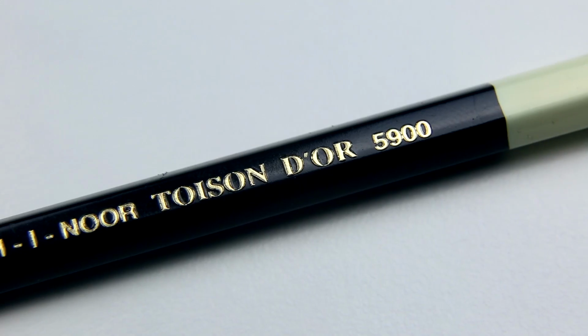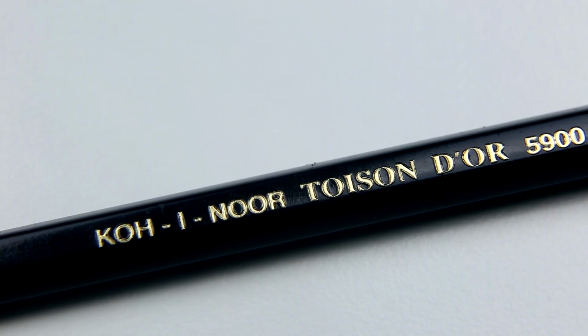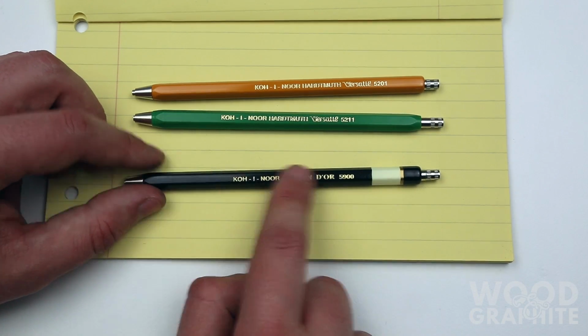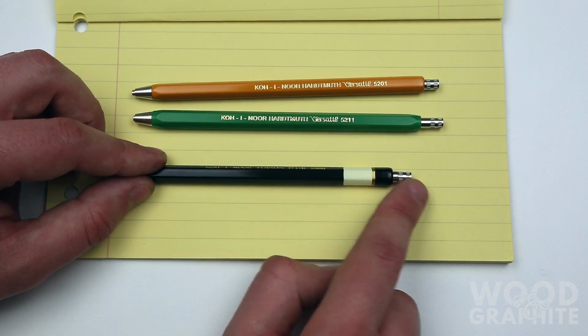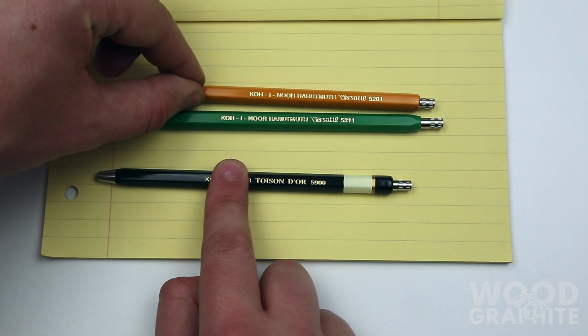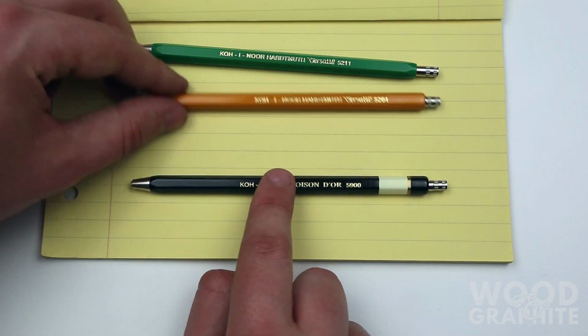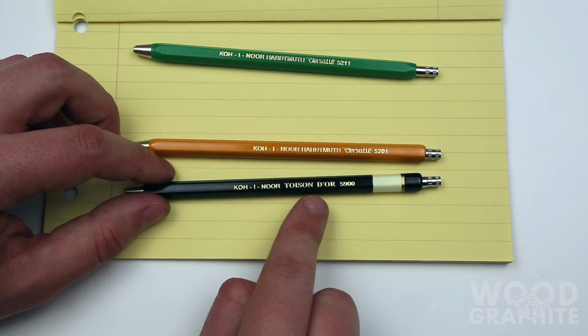Now this one is a Toison 5900, which means golden fleece, if you didn't know, in French. And this is a really, really nice pencil. It's black, ivory, gold band on it. This is metal as well. This one here is metal. This one is plastic. Can you tell? Probably not for the video. So let's flip them up so you can. So we have the 5900, which is the Toison.